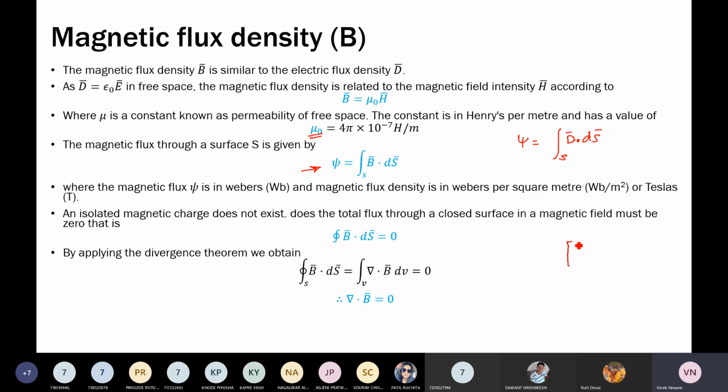Why? Because if we put a magnet, okay, with north pole and south pole inside a closed surface, number of flux lines which are exiting the surface is equal to number of flux lines entering the surface. जितनी बाहर निकलेंगी उतनी ही अंदर आएगी flux lines, magnetic flux lines. So therefore this becomes quantity 0 if we are talking about the closed surface. Okay, so closed surface integration of b bar dot ds bar can be represented as divergence of b bar observed over the volume is equal to 0. Therefore del dot b bar is equal to 0, divergence of b bar.